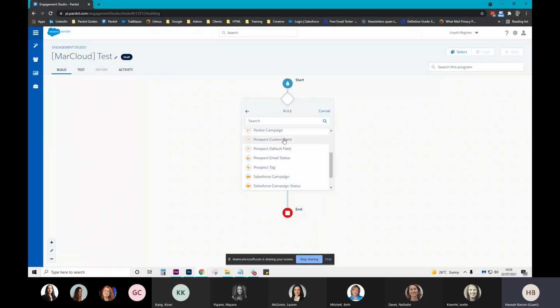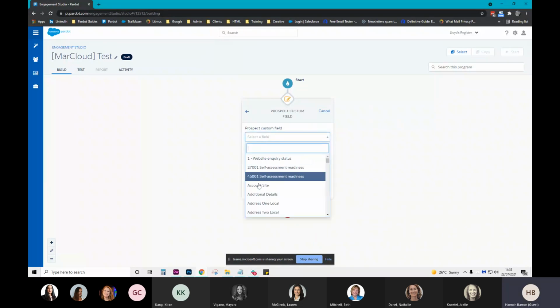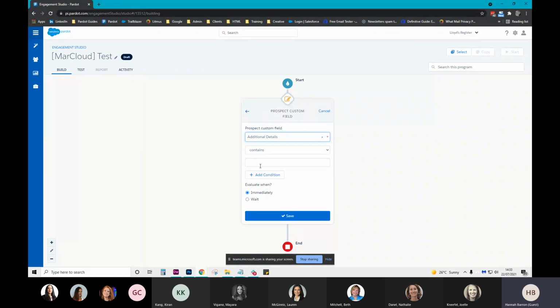We have custom field. So we're going to say, okay, additional details contains... The ideal fields that we would use for this would be drop-down fields or checkboxes or radio buttons, just because we know that the data is more accurate. If we use a free text field, we do run the risk of spelling errors.